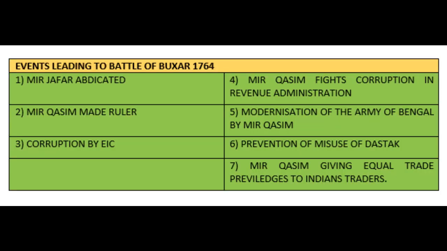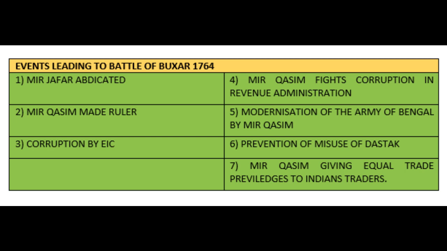Mir Jafar, who was installed as a puppet ruler by East India Company, was unable to meet the demand of the East India Company and its officials, and was forced to abdicate, and his son-in-law Mir Qasim was raised to the throne. East India Company's officials took approximately 2.9 million rupees, or approximately rupees 29 lakh, as gift or expenses.